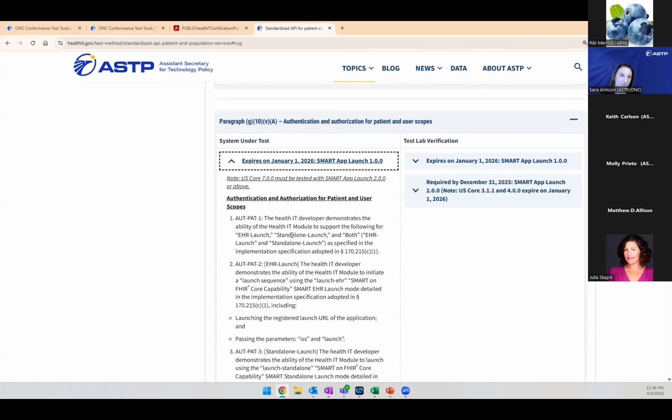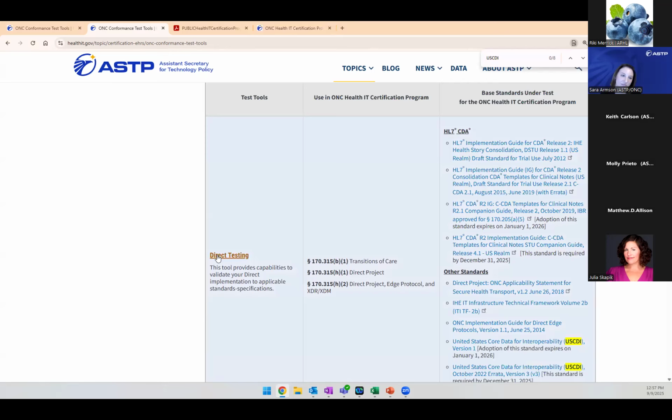So yeah, we encourage folks to use that link I sent with the table. You can go through and look at all of our certification criteria, and we have a ton of them. You can map it back: if you're curious about the direct testing tool and you see the criteria tested through this tool, you can go back to that main page. And if you want to see more details on what the (b)(1) transitions of care regulation text is, and the test procedure for it, you can go back to that previous page, find it on the table, and go to the certification companion guide.